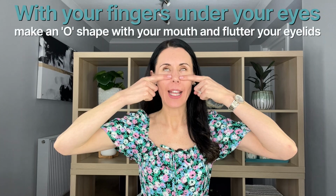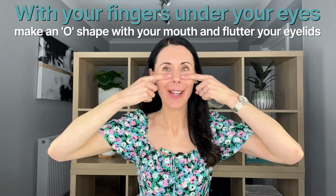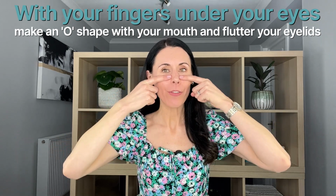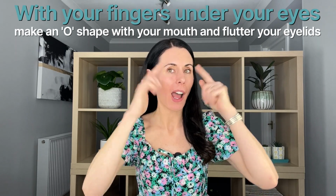So technique number 1, we're going to take our fingers underneath our eyes, make an O shape with our mouth, look up towards the ceiling and flutter your upper eyelids. So keep that going whilst I explain this exercise. As you flutter, you're encouraging this part of the muscle to tone up. Really good if you've got hollows under the eyes. We're also naturally lifting the eyebrows, but try and keep the forehead as still as you can. And also you're working this area around the mouth, strengthening and toning that area as well. So let's do for another 10 seconds more.